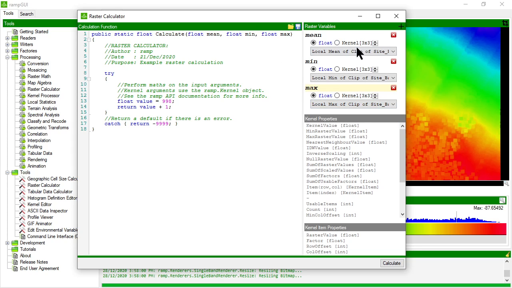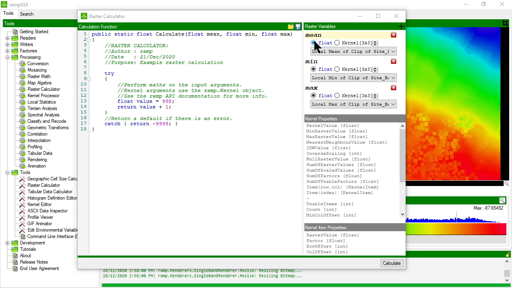So what I've done here is I've selected each of the input raster datasets and declared them as variables, and I've called those variables mean, min, and max. And I've also said that they are floats. So there are two types of variable that you can define in the raster calculator. The first one is a float.